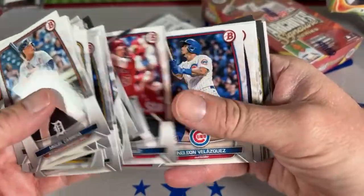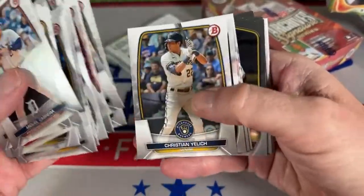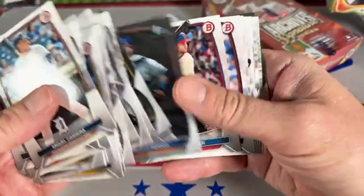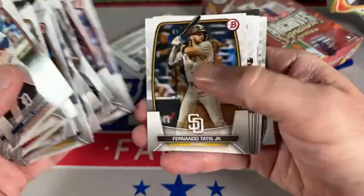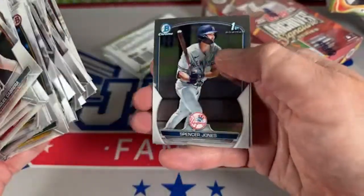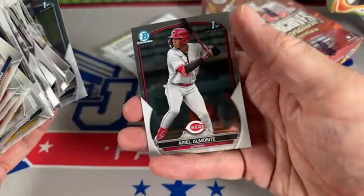It's Mike Trout. Saw him bat tonight with the bases loaded. A little weak flair to second base. I was all excited, like, here comes a grand slam. But no. He's off to a great start, 7 home runs already, I think, for Trouty. Spencer Jones first is a great card.